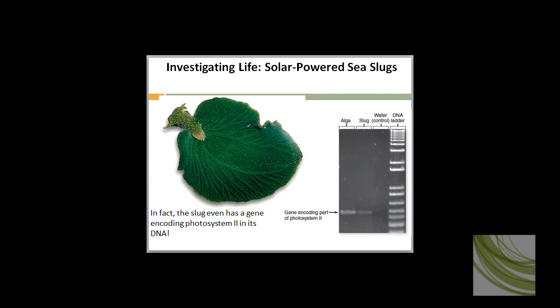If we look at an electrophoresis of the DNA of the algae and the slug, we see some very close similarities. Now, what does this have implications for the future? Let's say at some point we start producing so many people we can't feed them all. Well, could we use something like this and try to mimic it in, say, a food animal? Let's say we took a pig or a cow, and we were able to inject algae chloroplasts into their skin or their capillaries close to the skin. And they would generate food from the sunlight for the cattle or the pigs.